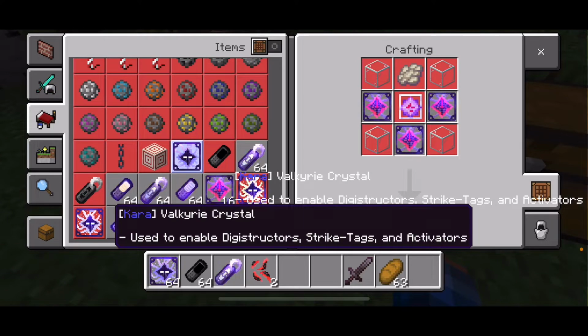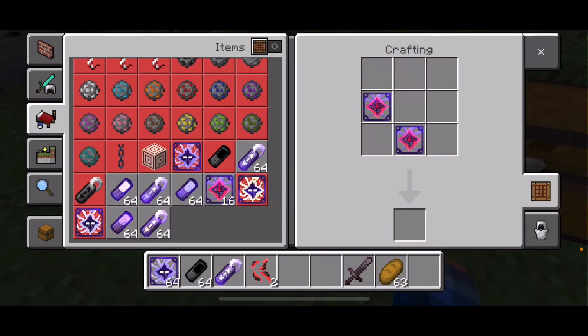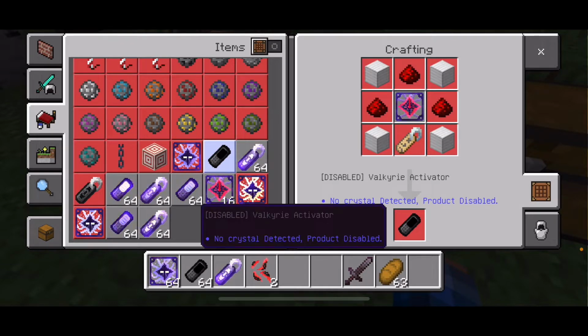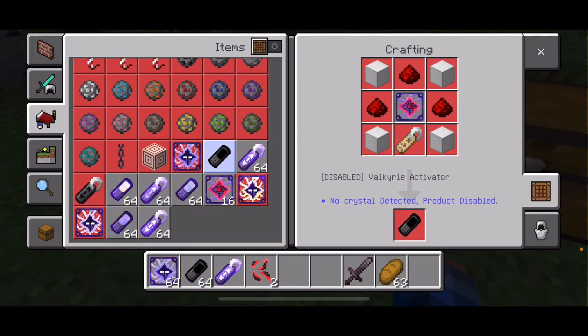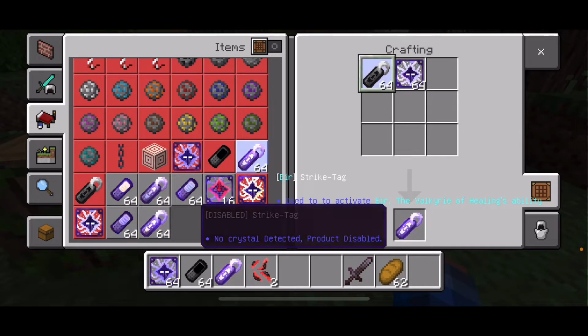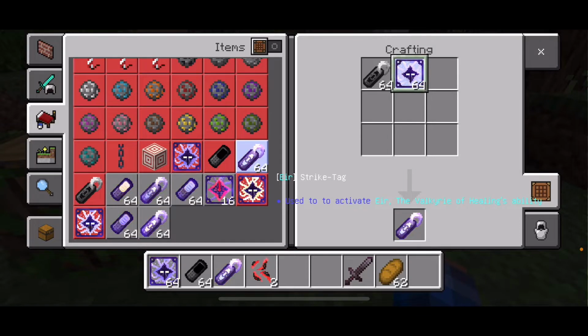So, for the Valkyrie crystal, what you need is 3 Valkyrie power cores, 1 ender crystal, 1 phantom membrane, and 4 pieces of glass. For the Valkyrie activator, you'll need 3 redstone dust, 4 iron blocks, and 1 name tag. To craft the strike tag, you'll need one of this colored strike tag, and 1 Valkyrie crystal.